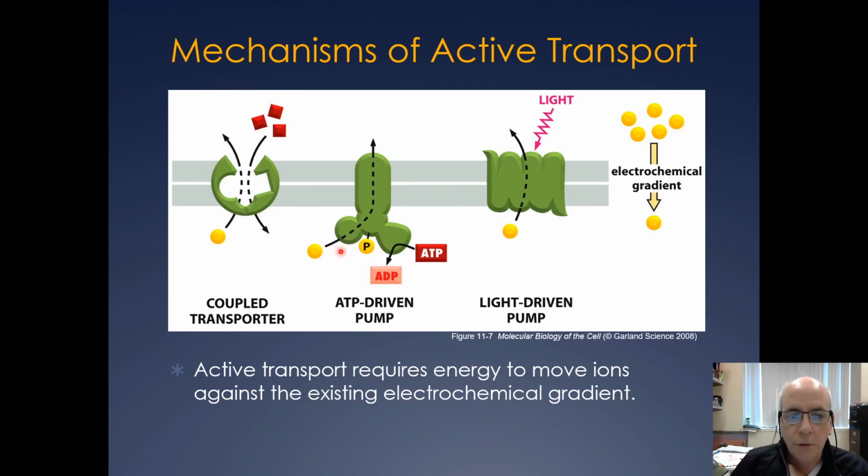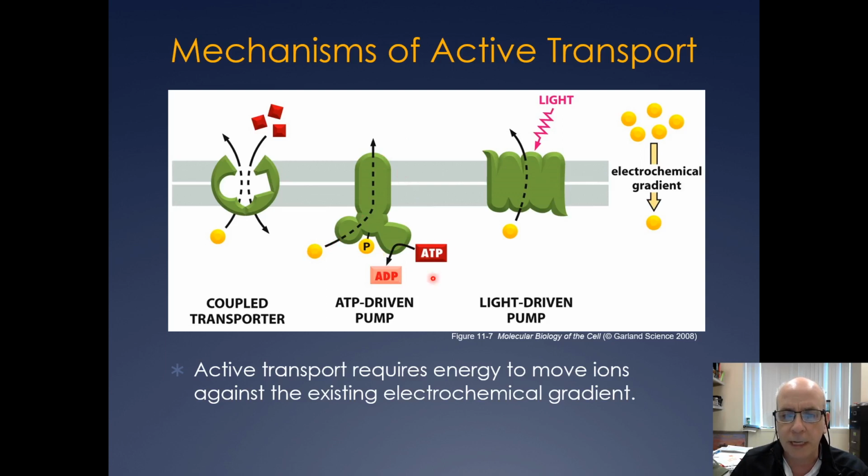You can also use what are called the P-type transporters, these right here, where you have ATP hydrolysis to pump things across. Once again, we saw this with the vacuolar ATPase, which is pumping protons into the lysosome, and also this is what pumps calcium into the endoplasmic reticulum and sarcoplasmic reticulum.